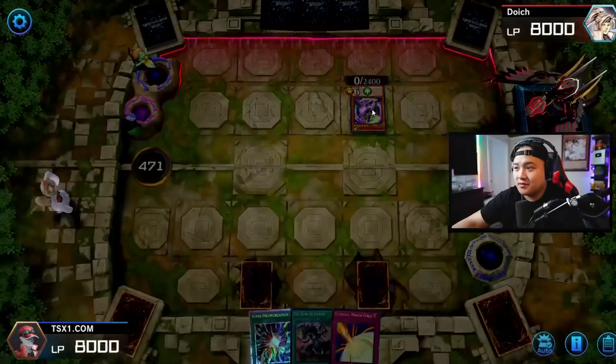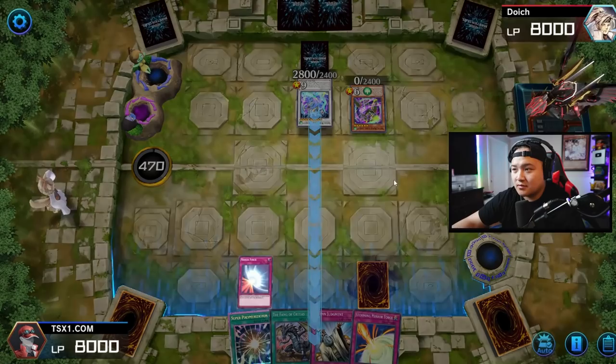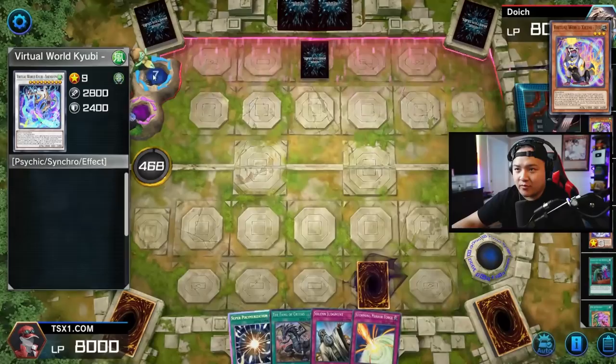Yes, sir. The constant reoccurrence with Shen Shen is very, very annoying. I'm going to Mirror Force this. And Shen Shen says, you can return during the main phase, except the turn of Sword of the Grave, to banish two other monsters from your grave with different original types. Bring up Destruction Dragon right now would be amazing. So Lao Lao gets added back, cool.